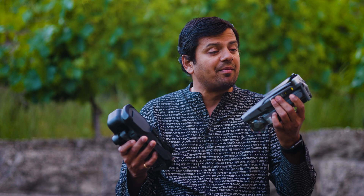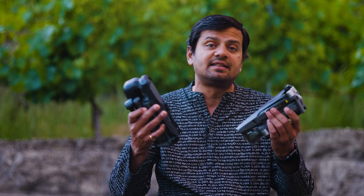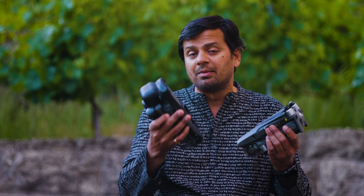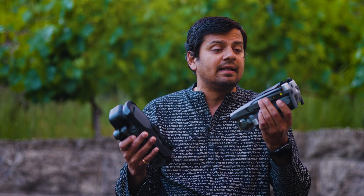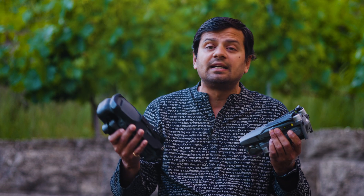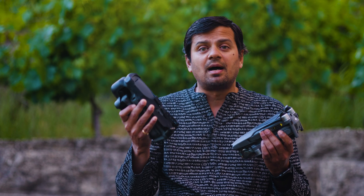Now why do I need a new drone? I already have the Mavic 2 Pro — it's a good drone, takes good photos and videos. So what is the Mavic 3 going to bring that's new? The only place where the Mavic 2 Pro suffers a lot is high dynamic range low light situations, which is basically sunset and sunrise. Being a landscape photographer, that is the most beautiful light I can get. Normally when I take pictures or videos using my R5 or R6, I can really push those in post and get a realistic look out of it. That is not as possible with the Mavic 2 Pro — the shadows create a lot of noise when lifted, and the highlights fall apart a bit. So I'm expecting that the Mavic 3, having a bigger sensor, will give me some advantage.